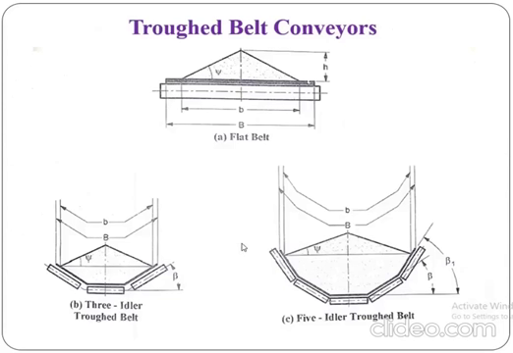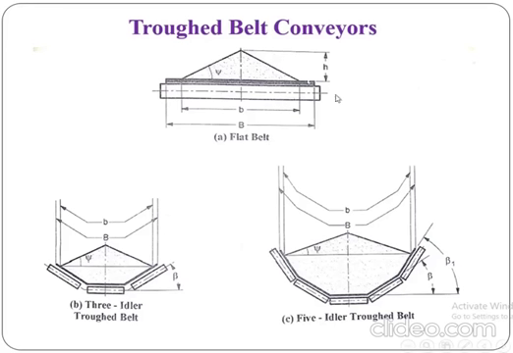Then the trough belt conveyor. In the trough belt conveyor, if you see the diagram very carefully, you will find capital B and small b, where capital B is nothing but the width of the belt, and small b is the width of the material storage on the belt, or the effective belt width. So simply here the material is there, and it creates the angle that is psi, and it has a height that is h.